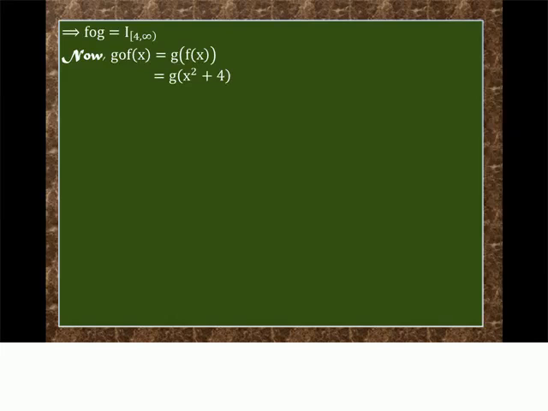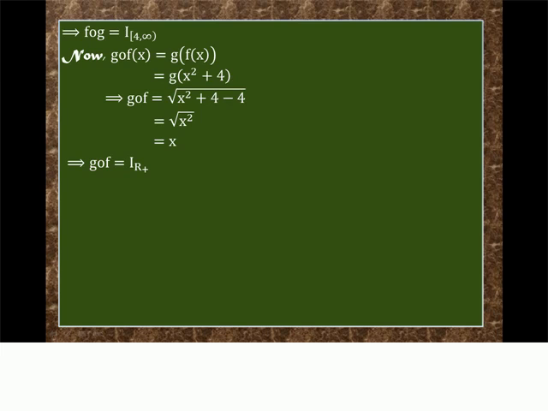So now we will consider another composition of functions, g of f of x, which is nothing but g of x square plus 4, which is nothing but root of x square plus 4 minus 4. Upon simplification you get x. This also concludes that g of f is also an identity function, and one should remember that when you take f of g of x, the domain is the closed open interval [4, infinity). When you take g of f of x, the domain is R plus.